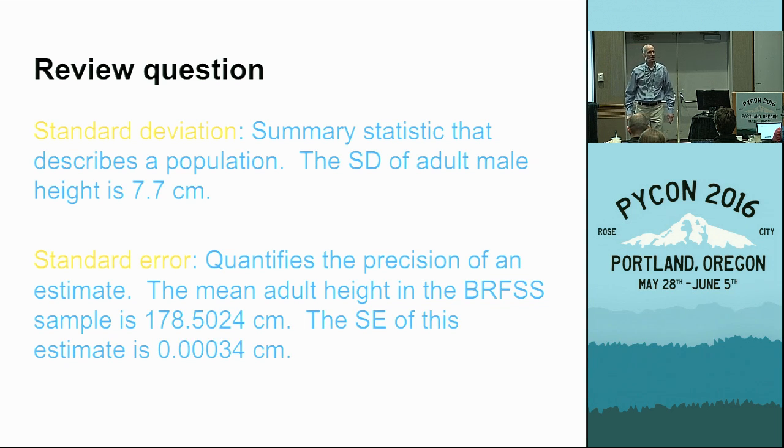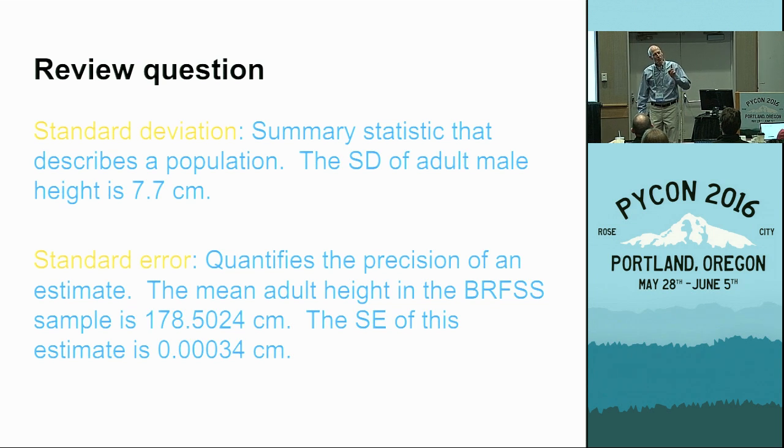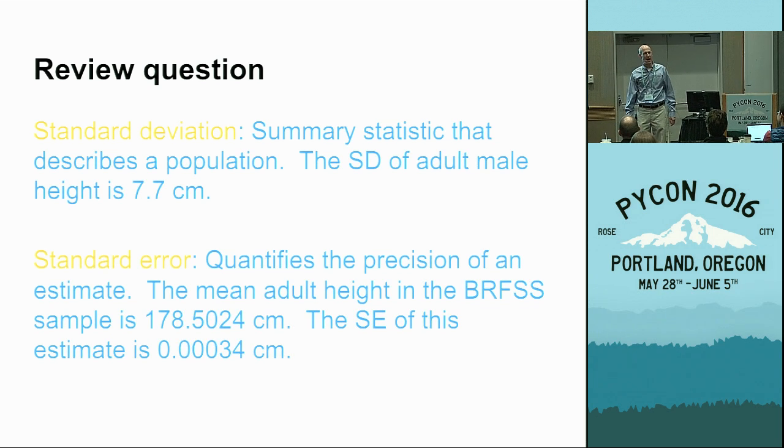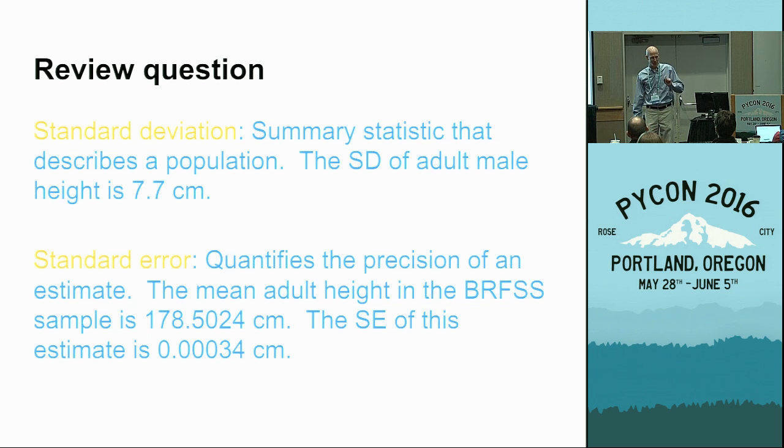Yes? Are you at all disturbed by the fact that the standard error is much smaller than the precision of measuring people's height? Ah, that's a good question. Am I bothered by the fact that the standard error is much more precise than the measurements? Yes and no. I'm not too worried about the measurement because as long as I'm rounding in a consistent way, I can actually measure the mean much more precisely than I measure any individual. However, there are other sources of error that I should be worried about, and I'm going to get to that in a minute. That's actually related to my next summary question.